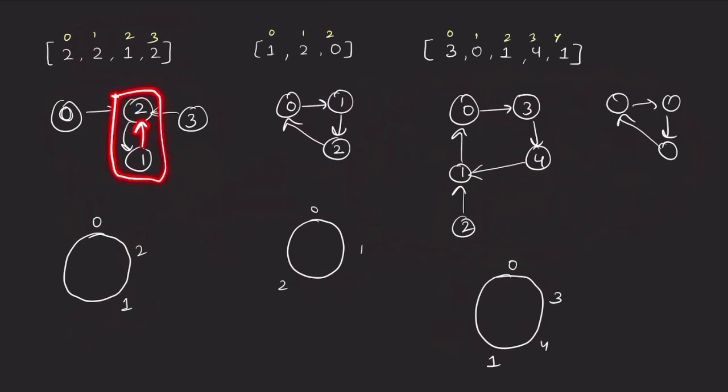If you see, this 2's in-degree is only 1 in this cycle, right? But we can have one more in-degree from anywhere. Either we could put a node 0 or we could put a node 3, right? As I told you, on the circular table, each node can have only two persons sitting next to them, right? So if I have a cycle of length 2, then there is still one side remaining for both of the nodes where I can put some other nodes, right? So the condition is that if the length of the cycle is greater than 2, then in that case you would be able to put only that cycle on the circular table, right?